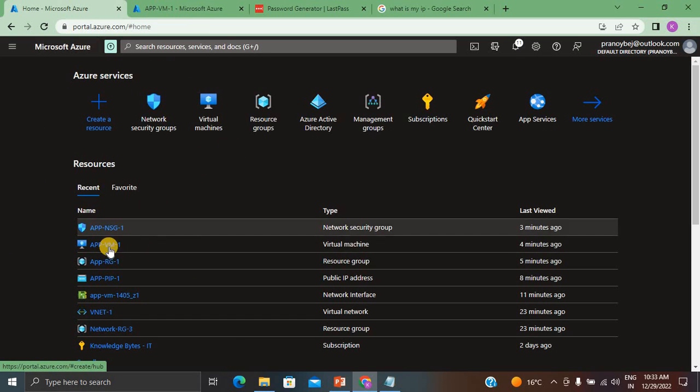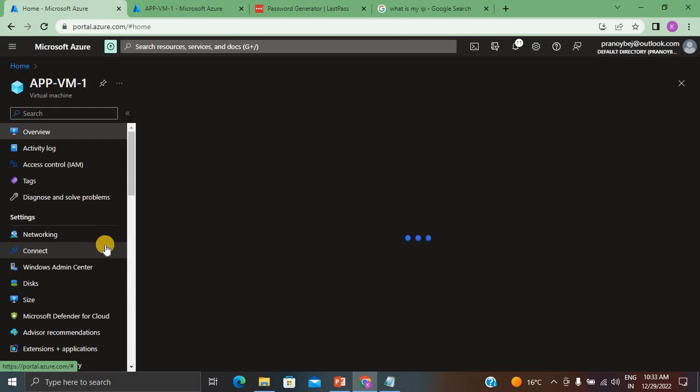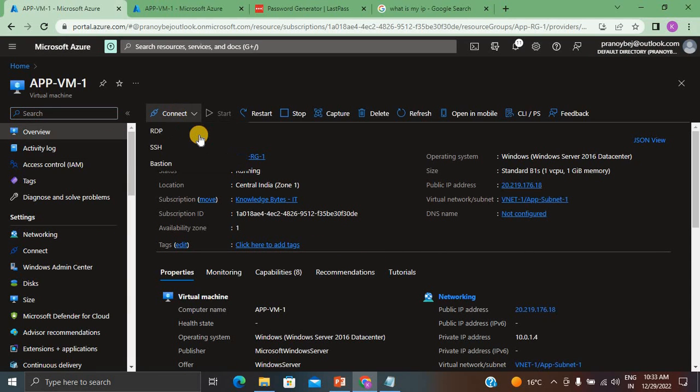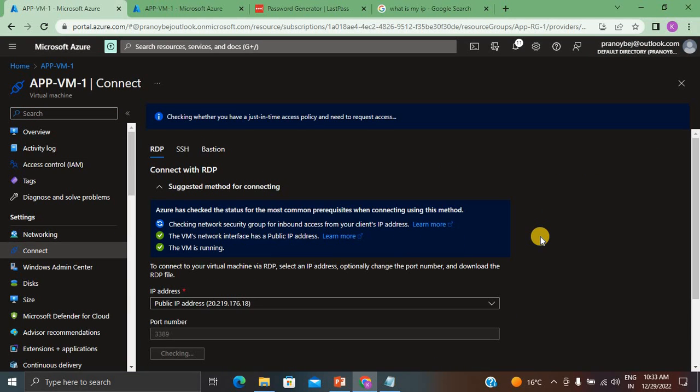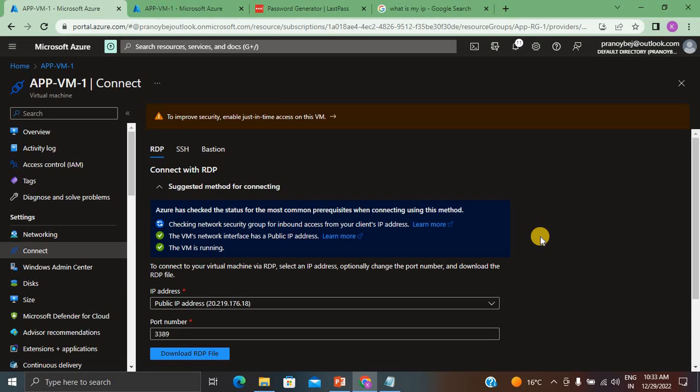To do that, I can directly go to app VM1 from my recent tab and now click on connect and select RDP. It's again evaluating the rule.